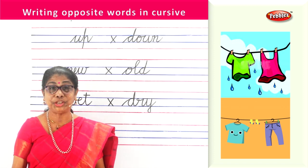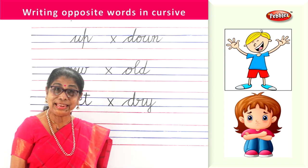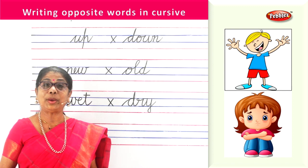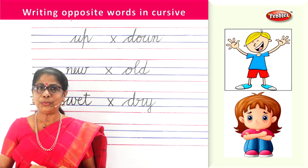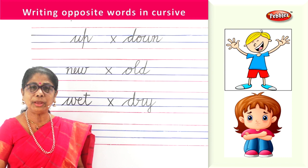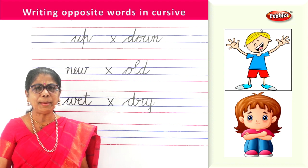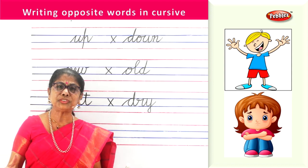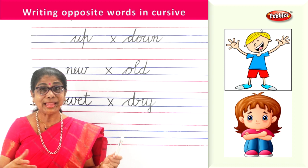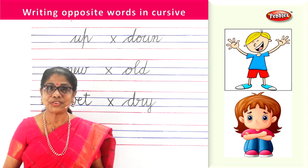Next, when teacher gives you a lot of stars in your book because your handwriting is very nice, what do you feel? Happy. Spell happy. H-A-P-P-Y. Happy. Now, you bring the book home and you want to show it to mommy. But then you forgot to put it in your bag. So you tell mommy, I'm very sad today. Opposite of happy, sad. Mommy laughs, why are you sad? No, teacher gave me lots of stars in my book. But I left the book in the class. Happy, spelling H-A-P-P-Y. Happy, opposite, sad. S-A-D, sad. Let's write.